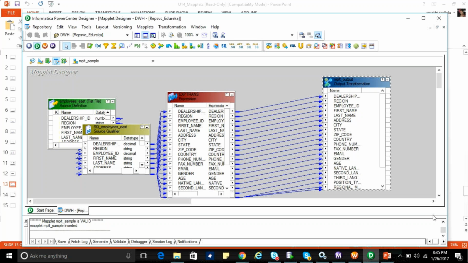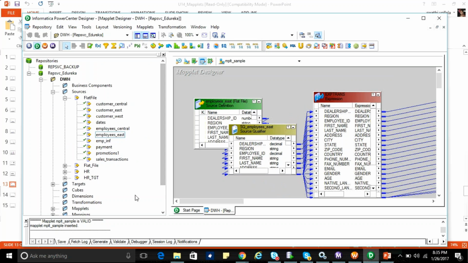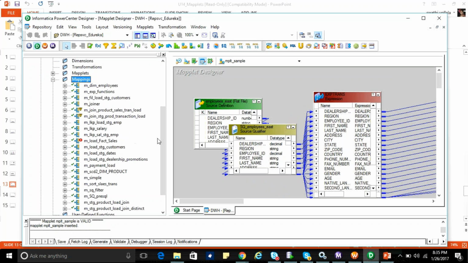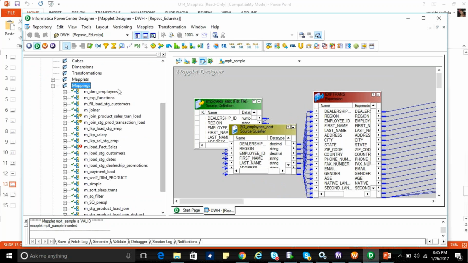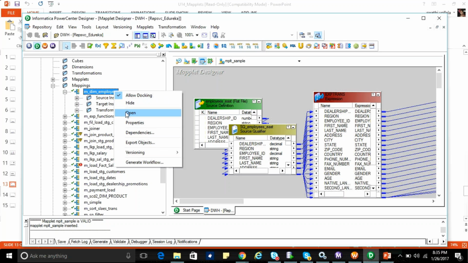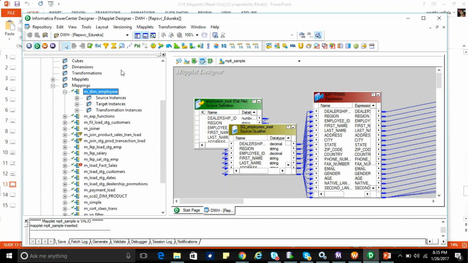Okay. Now go to your mapping. What are the mappings you have? Maybe you can take the latest one or whatever. Make sure there is no source in that. There is no source in that. Or you can create a simple mapping now. Just create a simple mapping.